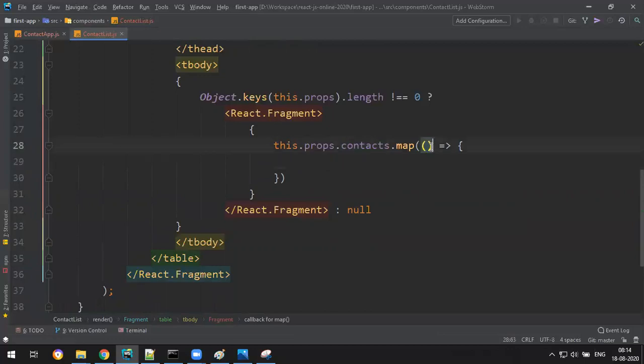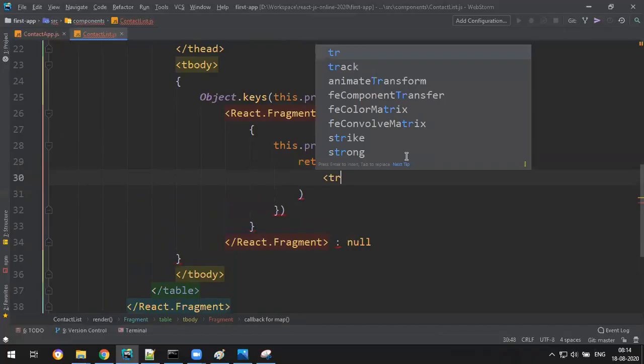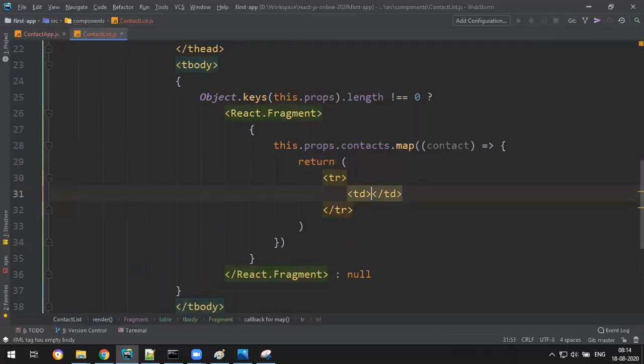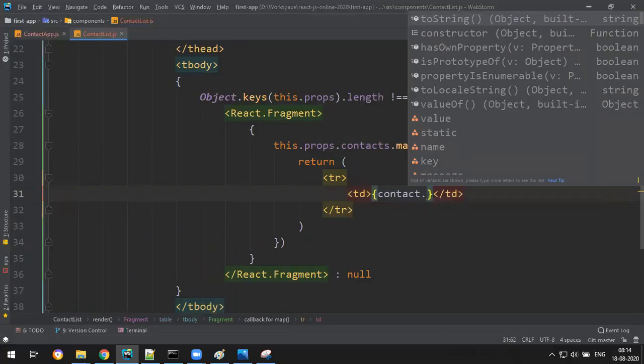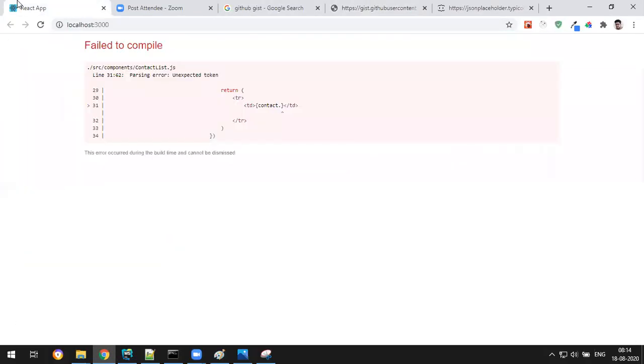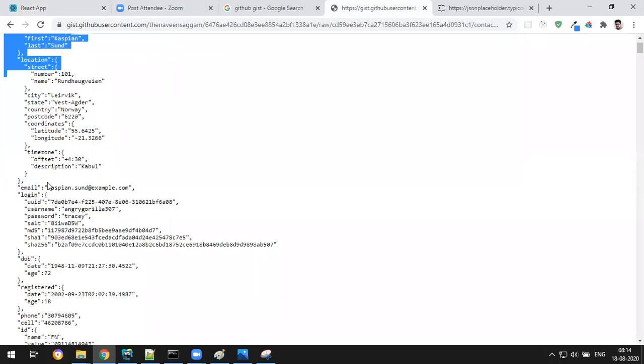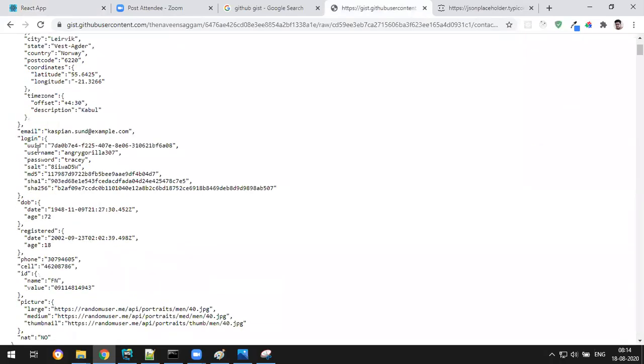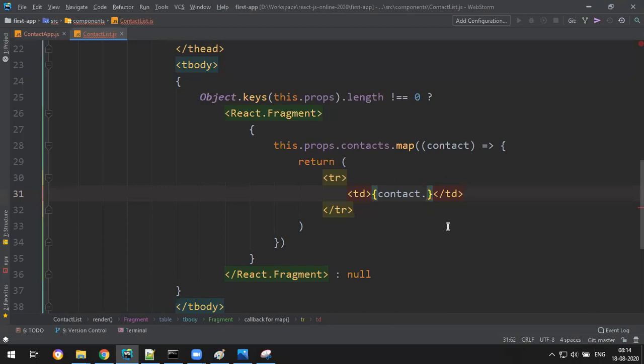So you get each contact. There we got each user. Now here we have contact. For each contact I want to return some JSX that is of type table row, table data. So first of all, I want contact. Array ID is not there, man. ID not there means we have something called login.something. I got there. Okay, that's okay. I want login.UUID. Correct, this is the unique ID. Okay, so login.UUID.